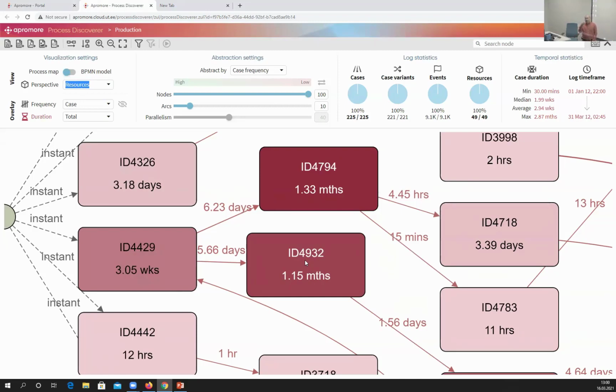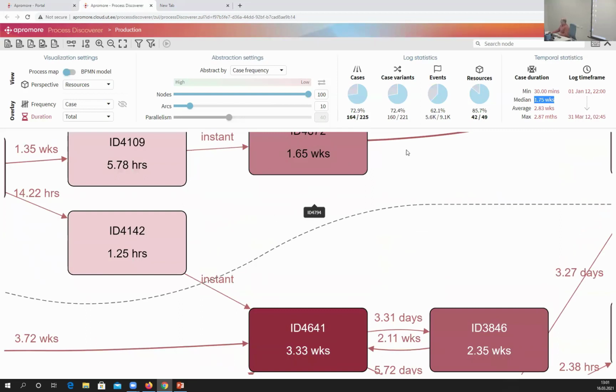Those places where there is a highest workload are likely to be the cases that contribute to the largest cycle times. Let me have a shot at this hypothesis. The cycle time of this process, median, is 2 weeks. Now, let me remove those cases where this resource appears.